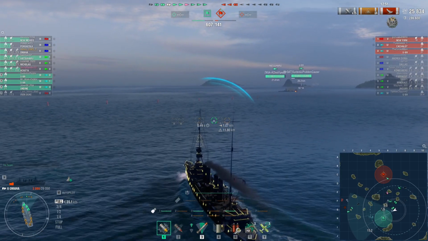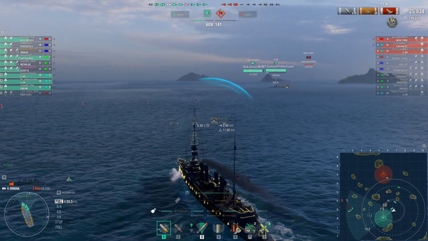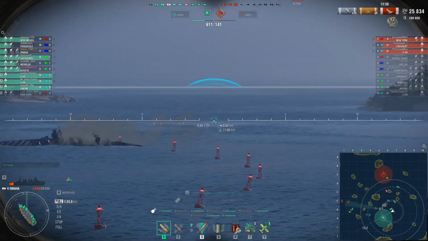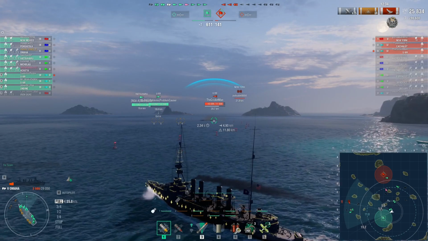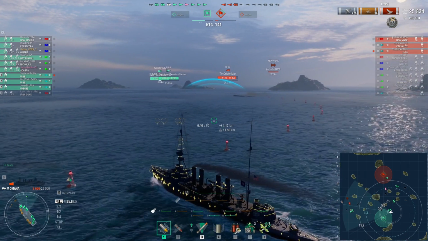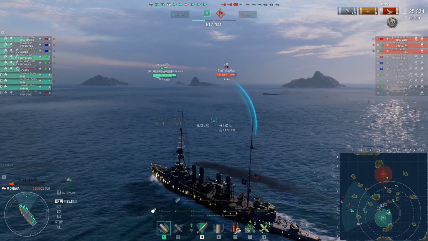Our Pensacola is a bit on the lowish side, but I'm the lowest in HP on the team. Now, somebody was coming into our base. See if we can find who that was. Okay, there's a sub over there. There's also a battleship over there. And it won't take much for that battleship to sink me. One good hit and I'll be down.